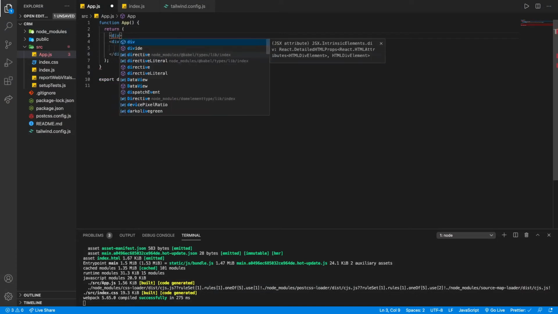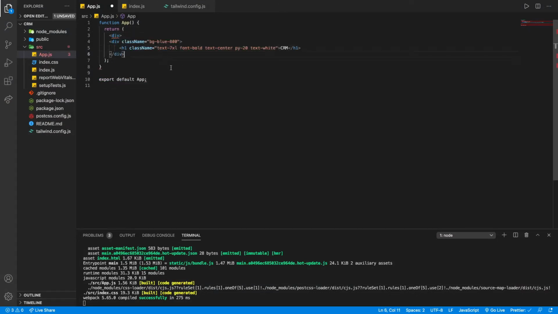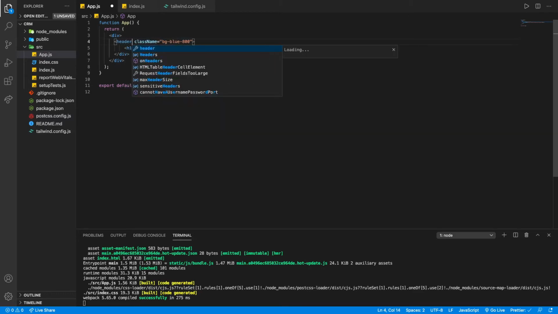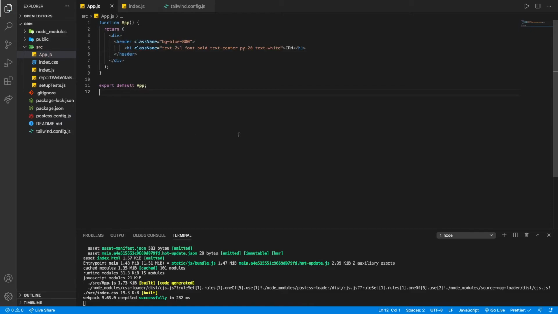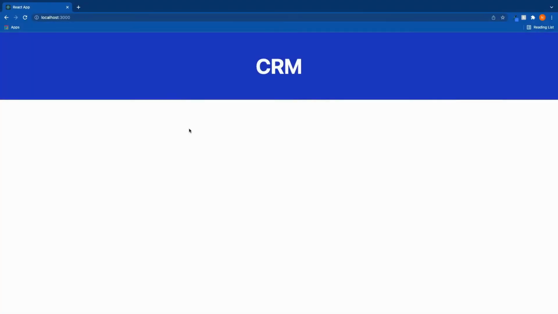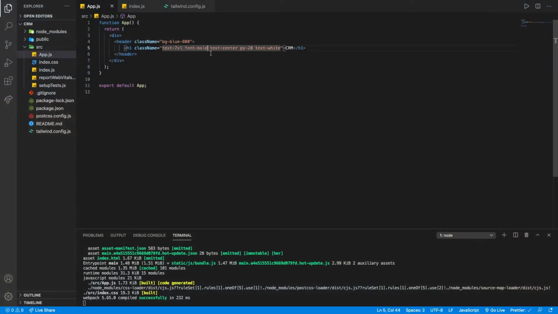So what I'm going to do here is make a new div to sort of be the main container div. And then here, what we're going to say is this is the header. Let's see that. And that hasn't changed anything. That still works fine. And then what we can do is put a body.